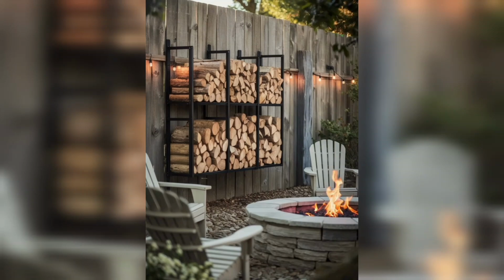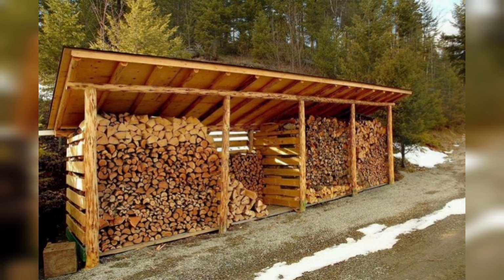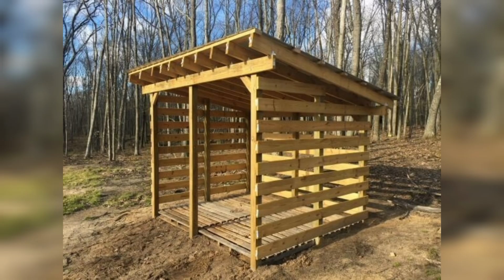Woodshed. Firewood. A step by step guide. Firewood is essential to keep your home warm. The cold months have a reliable place too.